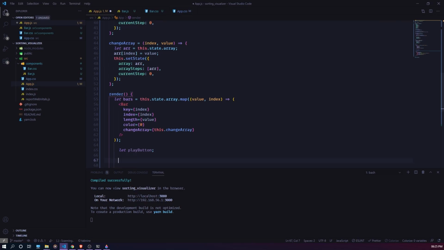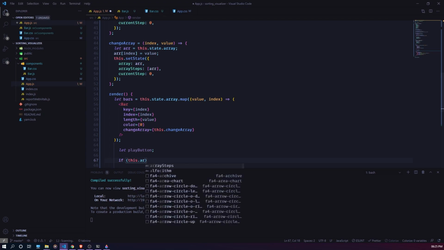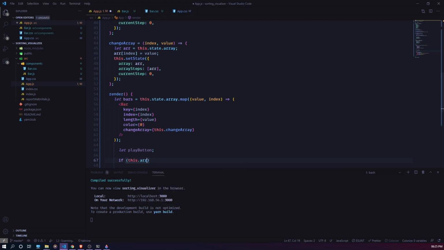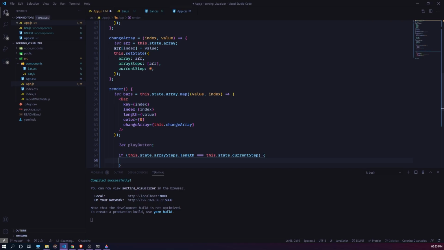And then if this.state.arraySteps.length equals this.state.currentStep, that is, if we are in the last step, that means the play button should go away and I should instead display a reset button.